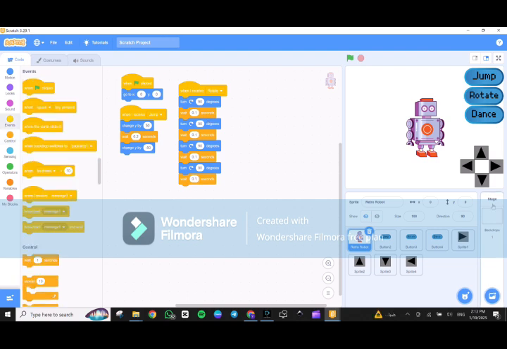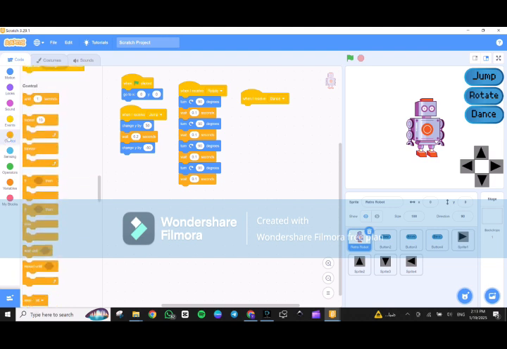Okay, let's go to the dance action. When I receive message 1 and make a new message, write dance. I wrote it before, that's why I have it over here. So press on dance. Repeat.